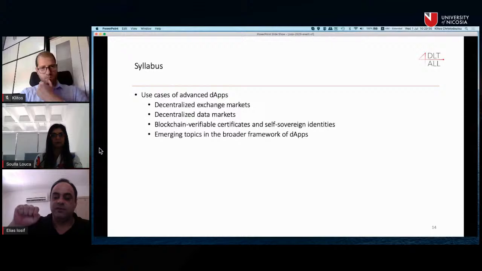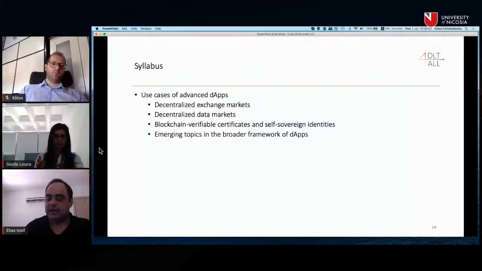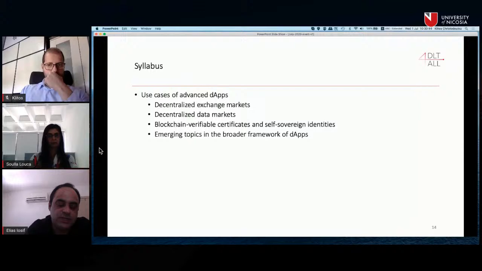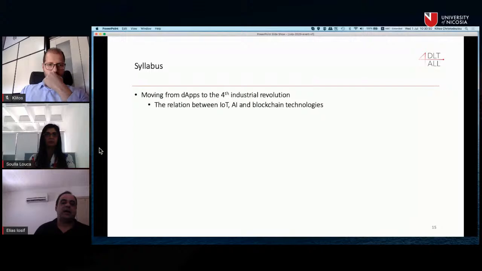This is the overall scheme, and we are going to present how and which blockchain components can be utilized for that. And we are going to conclude this topic by referring to some emerging use cases dealing with the integration of machine learning, AI, let's say, and blockchain, as well as data acquired from devices equipped with sensors, which is the case of IoT, Internet of Things. And I think this relates to the next slide.